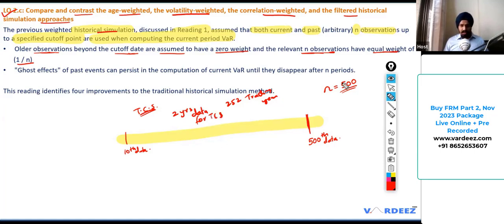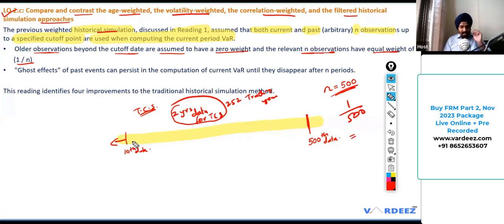But does this mean that, only having 500 data points, that is n is equal to 500, you can disregard the data which was older or prior to 2 years? Maybe the company started, let's say, 20 years ago or 30 years ago, but we are just giving importance to 2 years of data. And that too, if the n is 500, we have pulled up 500 data points. We are dividing those by this 1 divided by n.